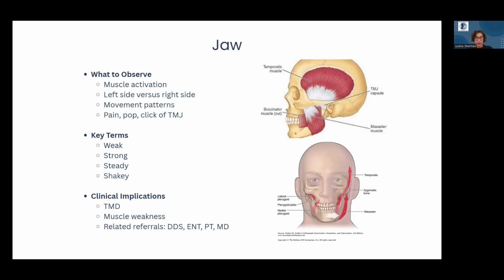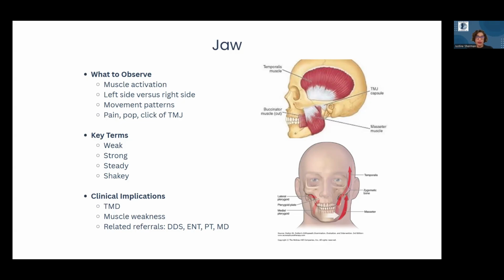Again, we're going to look at stability, mobility, and grading in jaw function. For stability, I am assessing whether the jaw can maintain a steady position without unnecessary movements, because poor stability of the jaw will lead to jaw overuse, will reduce our precision, and then cause inconsistent speech production. For mobility, I'm observing whether the jaw moves through full ranges without pain or restriction.